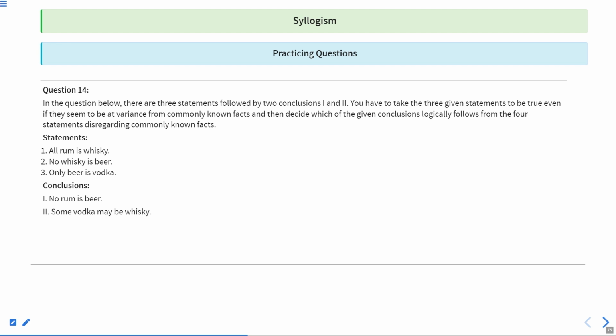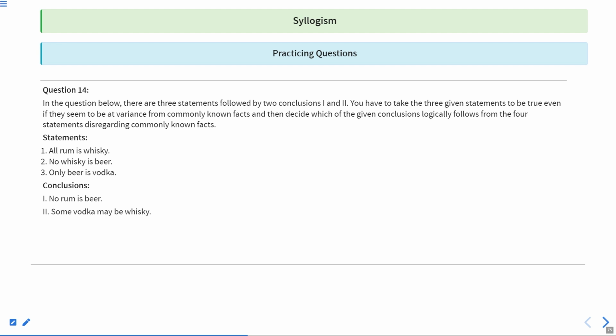When we talk about types of syllogism, we have discussed various types of syllogism, starting from categorical syllogism as well as statistical syllogism, and then you have other types of syllogisms that we have already discussed. If you want to understand them in a detailed manner, obviously you can refer to those videos in which we have discussed the syllogism portion, the types of the syllogism portion.